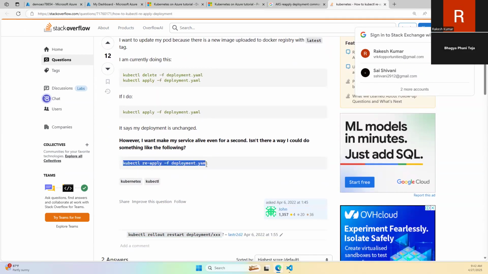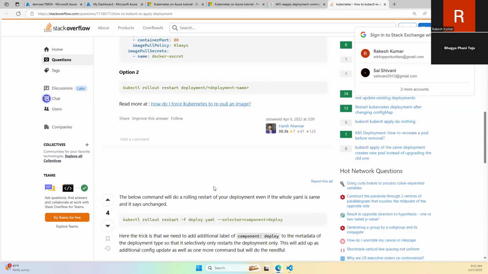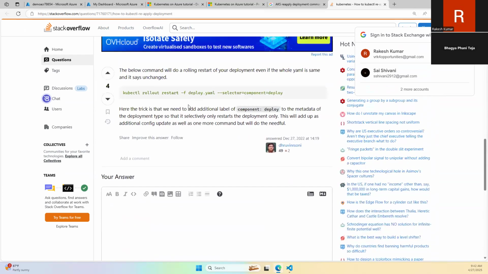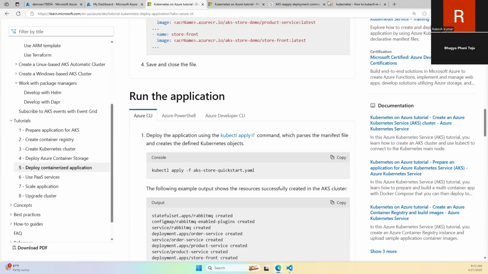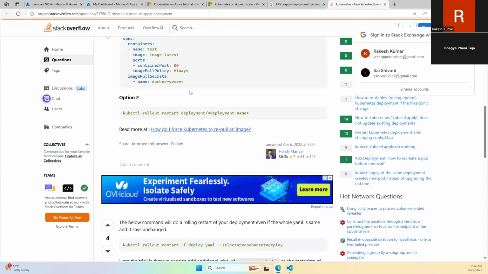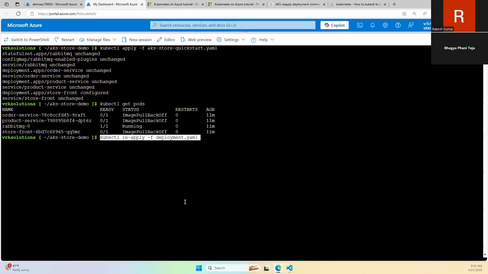Yeah, restart the deployment is the right word. But anyways, I can specifically deploy. So first I'll do reapply AKS store quick start. So there is no reapply, restart.